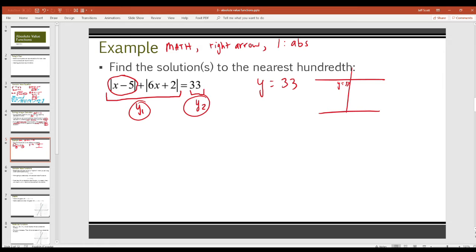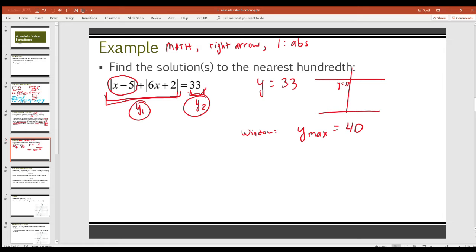So when we set our window on our graphing calculator, we're definitely going to want our y max to be something bigger than 33. Just for good measure, you might want to make it 40. That way you at least have some room to work with. So what I want you to do again, if you haven't already, plug this entire part of the equation into y1 and 33 into y2, and then press your graph button.